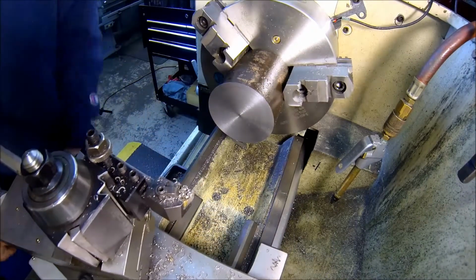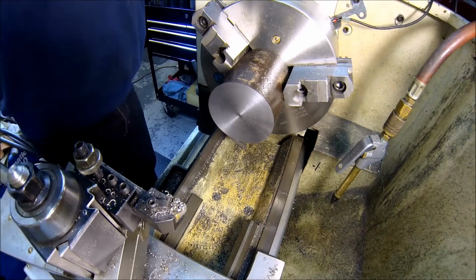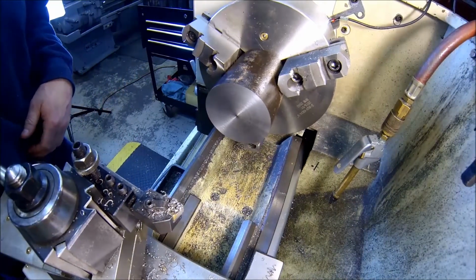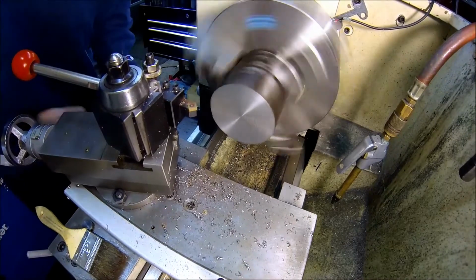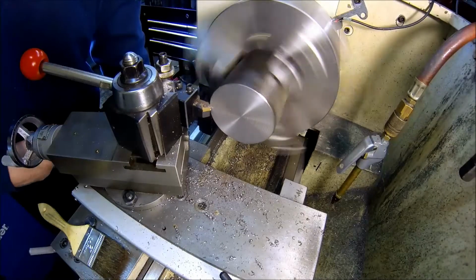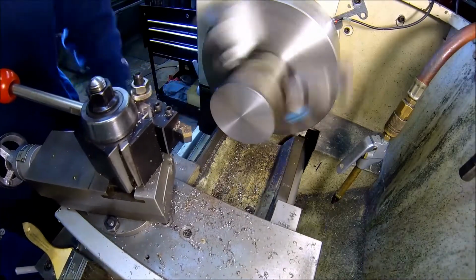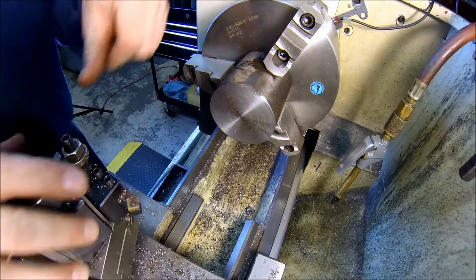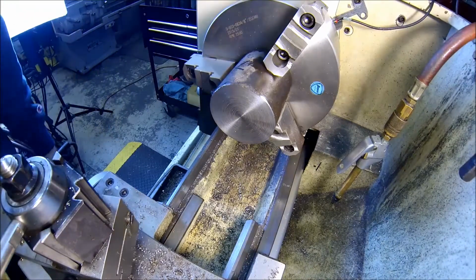Let's measure and see what our final dimensions are going to be on all these, since this was the shortest one. This was the big one. It was the end piece, so I left it large because I knew there's gonna be some extra cleanup on her.